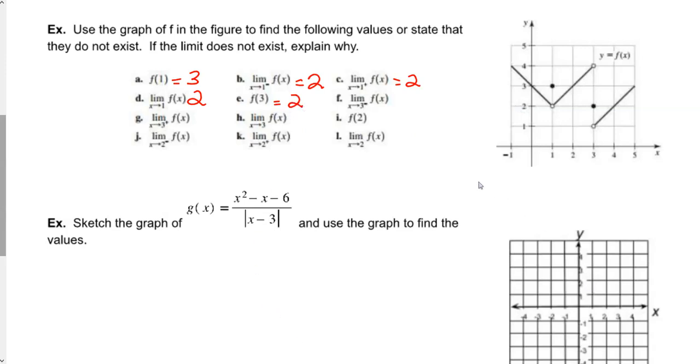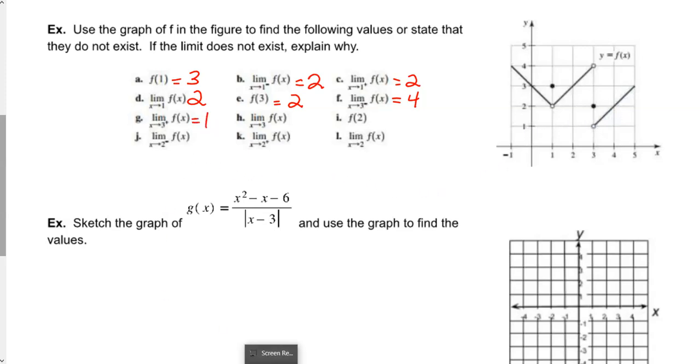And I'm going to hone in on my function as we approach 3 from the left. So here's 3 from the left. Go out to the side here, and we're approaching 3 from the left. That has a matching y value of 4. If I then go to the right of 3, so I'm going to come up here on this part of the function, and I'm coming to the right of 3. Notice that that value is at y equaling 1.